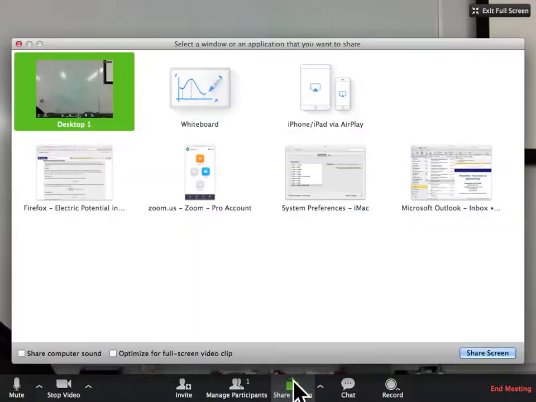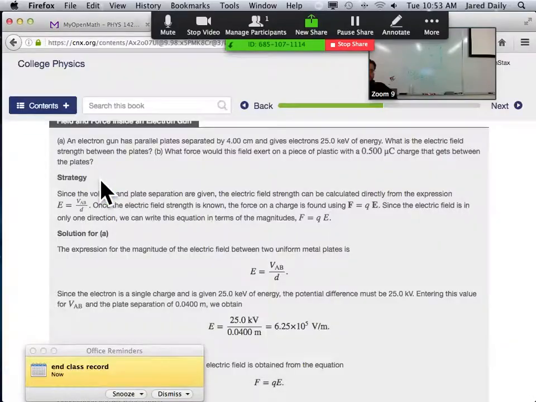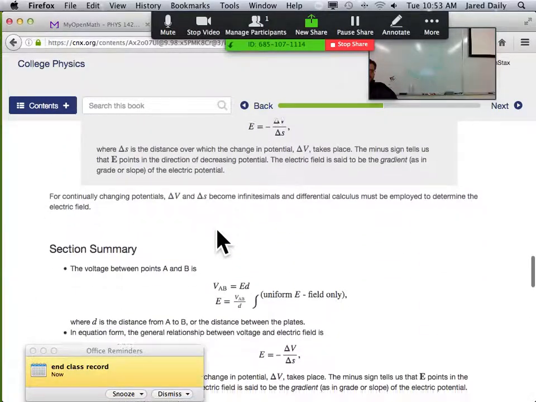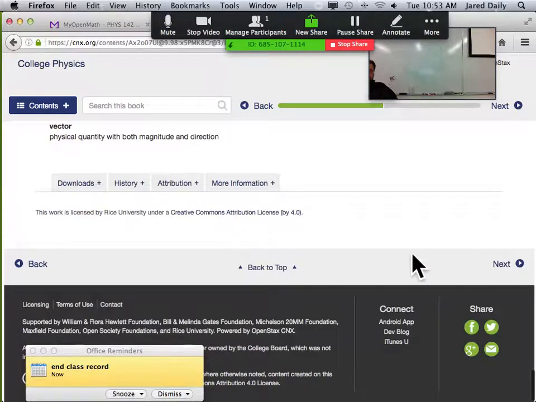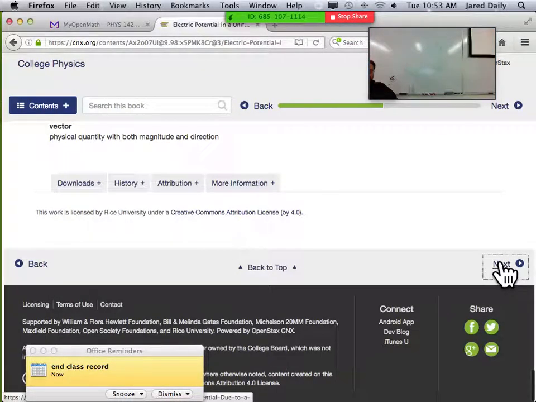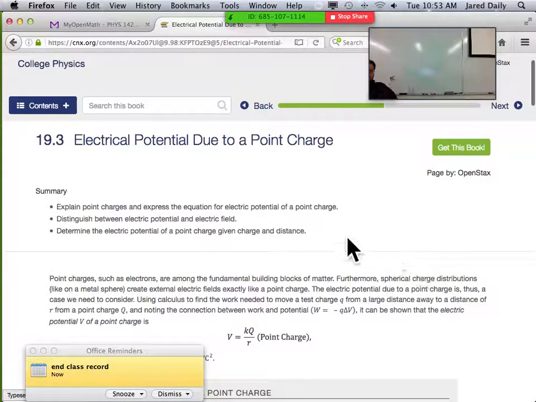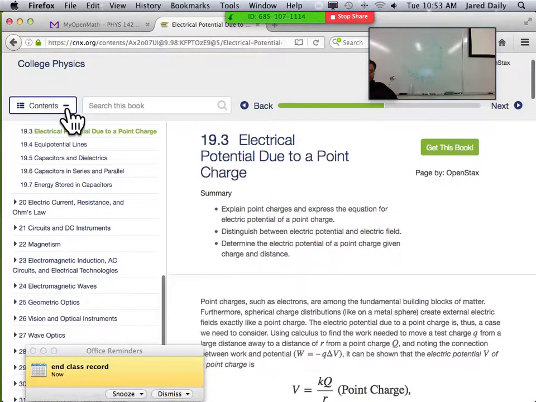Let's go back to our book and see what we've got next. It takes us through section 3 or 4, I think. Nope, we're on 3 now. How many sections do we have? 7 sections. Point charge. So this is the last one that we'll do really quick, and then we'll move on to the last 4 sections next time, which have to do with essentially capacitors, electric fields.